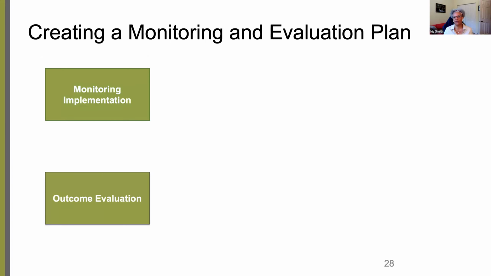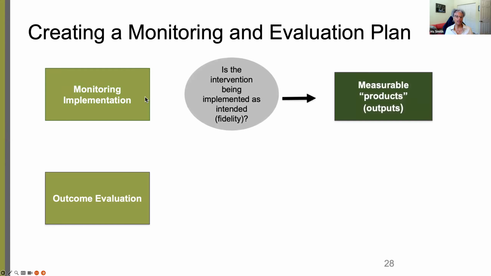So when you're creating a monitoring and evaluation plan, I'm just going to walk through kind of the basics of a logic model, which I know many of you are already familiar with, but some of you may not be. When we talk about evaluation, we generally talk about two levels of evaluation, which is process, which in many cases means a single measurement in time. You decide halfway through, you're going to check in and see how your implementation process is going. Now, what I'm suggesting is that you establish a monitoring plan that will allow you to peek in at the data at multiple points in time to see whether or not the intervention is being implemented as it was intended, the fidelity issue, but also the quality issue, and whether it's meeting your expectations in terms of the kinds of changes that you would want to see.